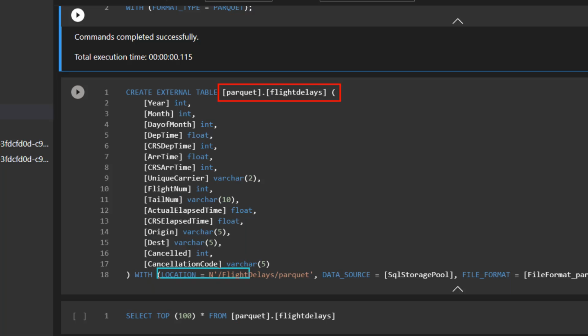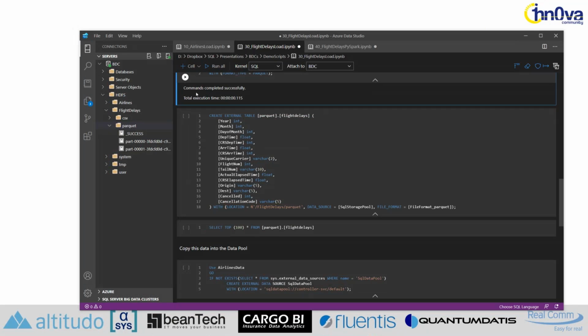And you'll notice the location down here is not a single file, it's the whole directory, because again, with massively parallel processing systems, you tend to not have your data in a single file. It tends to be across multiple files. So what you actually do is just point it at the entire directory. So that's what it's doing here. It's going to look at all the files in that Parquet directory, of which there are 3. It's going to ignore the success file, and it's going to read the Parquet files.